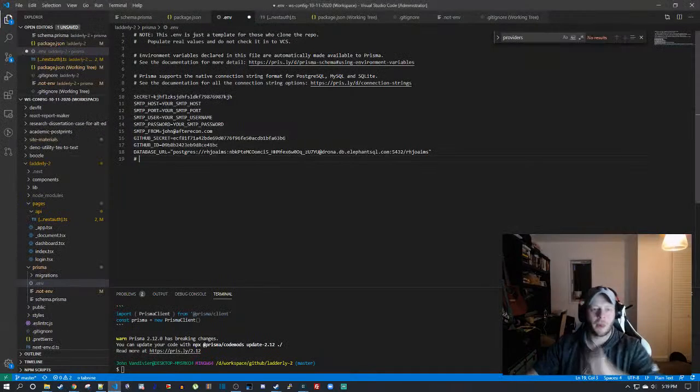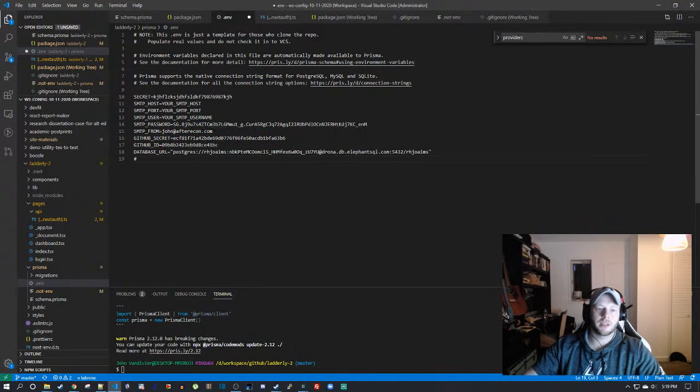That would make sense, right? SMTP password. Let's put it right there. So there you go. There's my SendGrid key. And the username. I'm going with the API key ID.